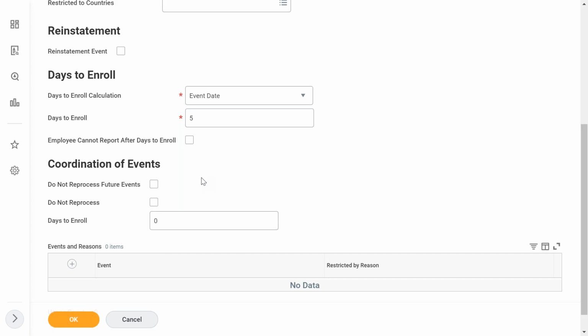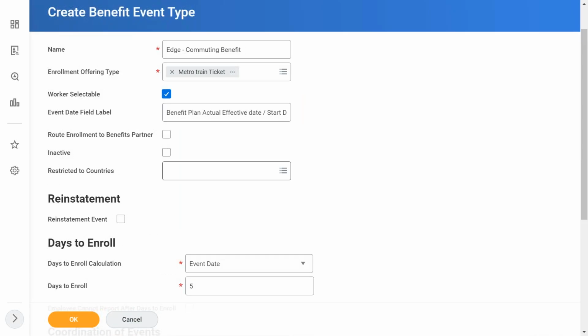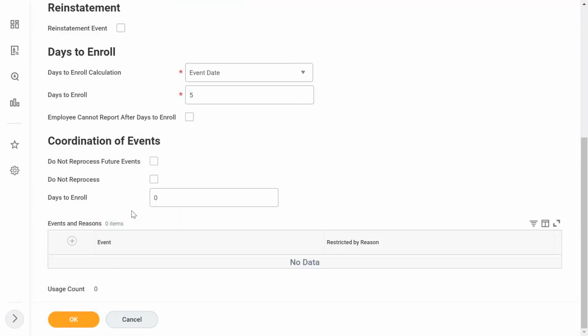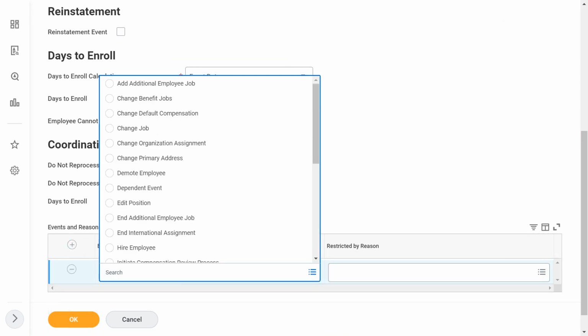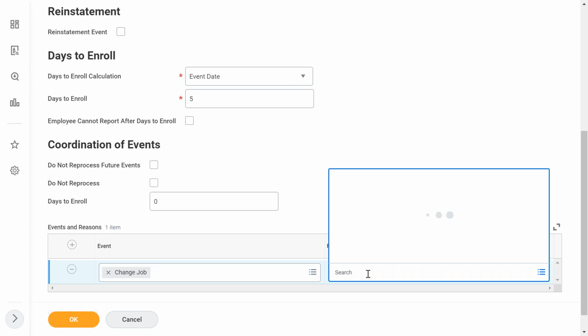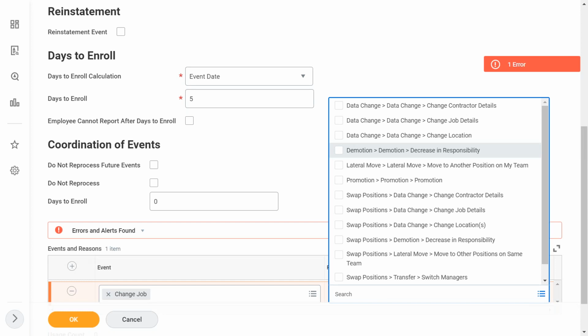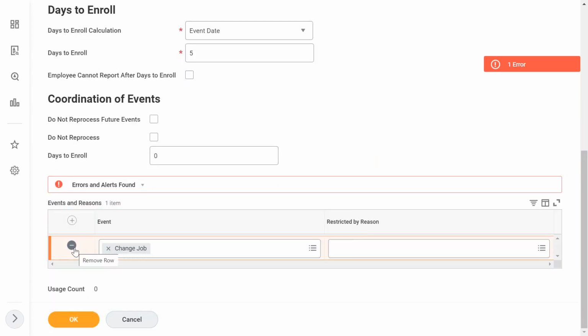If I'm hiring a new employee, automatically whatever offerings I'm giving, all the offerings should be triggered. In such cases, I will give the event as hire event here. These are nothing but business processes. I am promoting an employee, then only this event should be triggered. Here you can select those reasons. Or you're transferring an employee, you can select those reasons. Some plans are mandated while you're promoting or transferring an employee. In such cases, these are controlled by the business process.